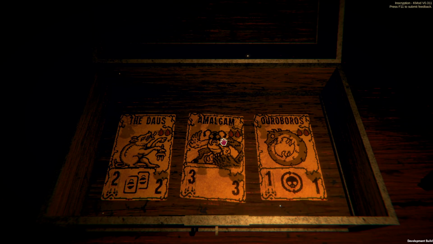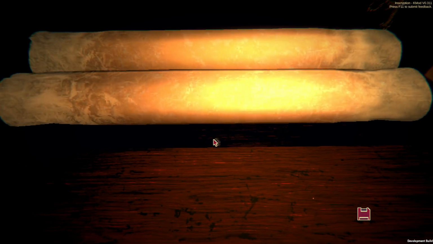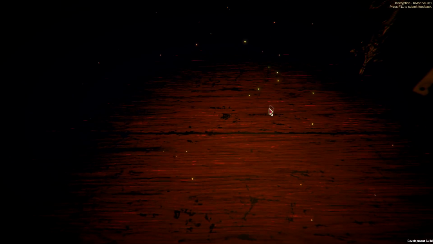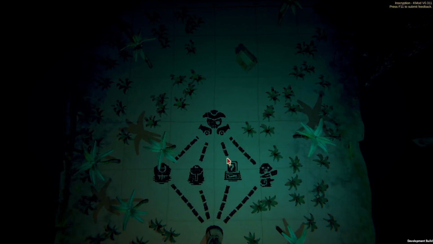Let's go with Amalgam, by the way. Agroboros is too weak at this point. Dios, I hate him, and it's not really a good card anyway right now. So let's go with Amalgam. Yeah, because when I have something that I'm thinking about, I'm telling you guys. I like to tell the community what is happening.